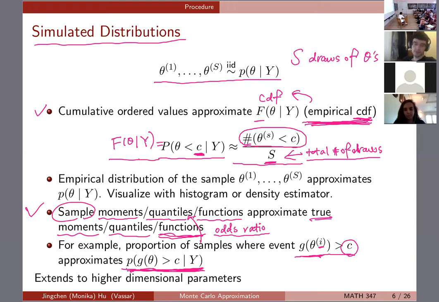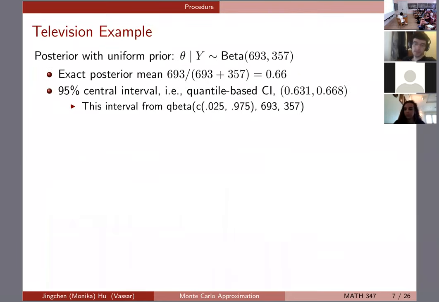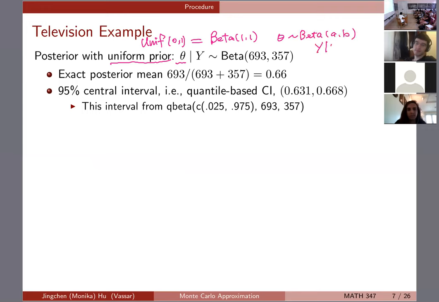Okay. All right, so remember this television example that we talked about in, I guess, the second lecture? We were doing Bayesian analysis using a uniform 0 to 1 prior, and that's the same as the beta(1,1). Just a quick review: back then, we were trying to make inference about the probability of teenagers having a TV in their room. So we were interested in the success probability theta. We put a beta prior on it, and the data is a binomial model. Then we make inference about theta given y, which is a beta distribution with its two new hyperparameters. And we learned this to be conjugate.